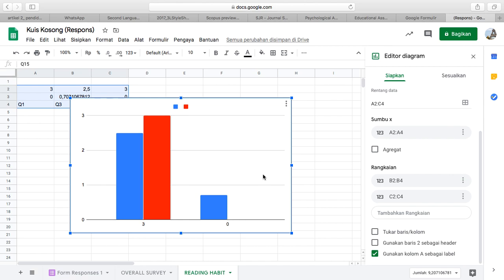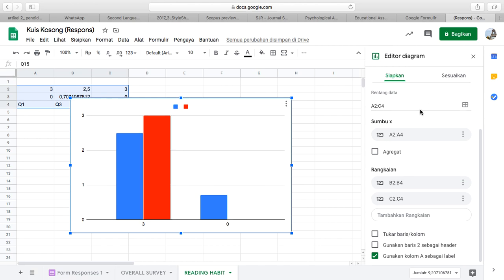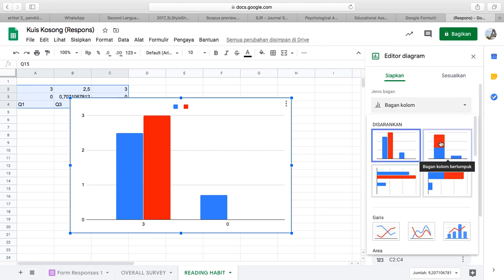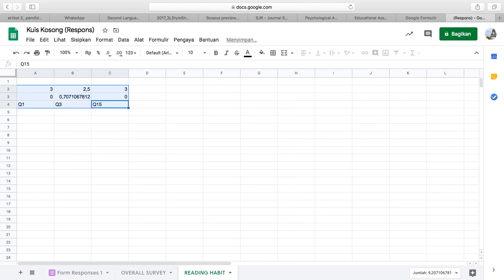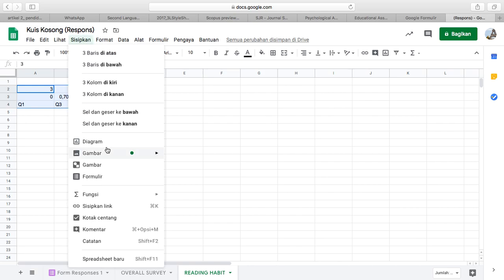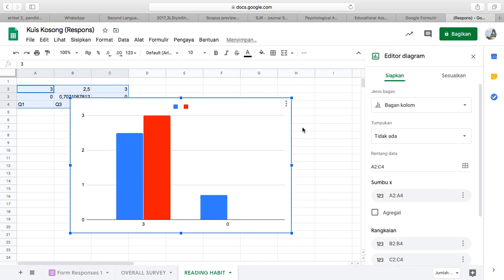Why does it look so different? Not really satisfying. Q1, Q3, Q15. Let's try once again. It doesn't look satisfying.